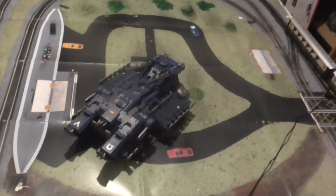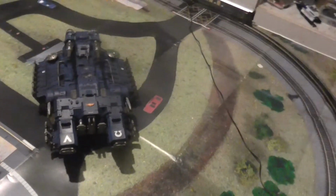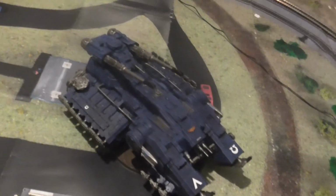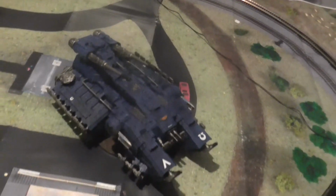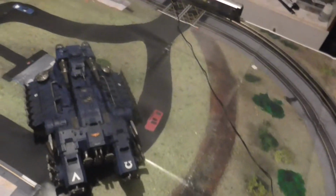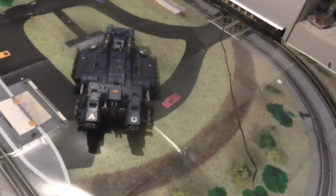Okay, it's still the 27th of June, and I finished it. Here we go as I walk round. So, details been added, a few transfers put on. And as I said, I had to glue the base on because it just would not stay up. Well, that's it. I finally got it done.